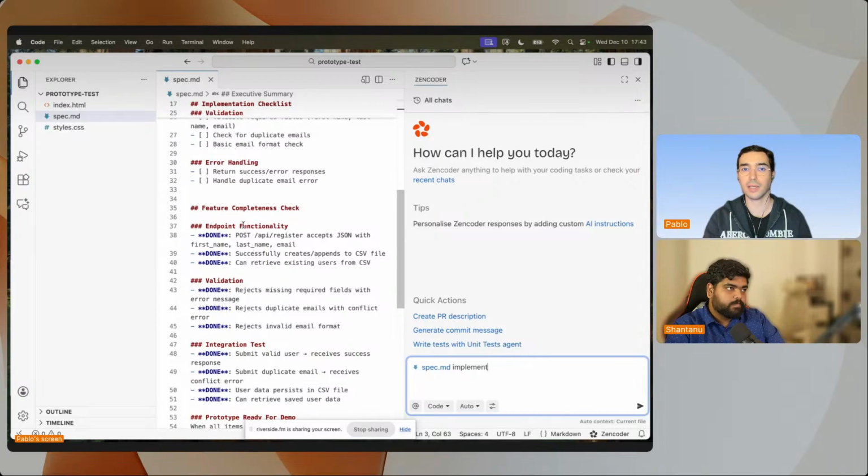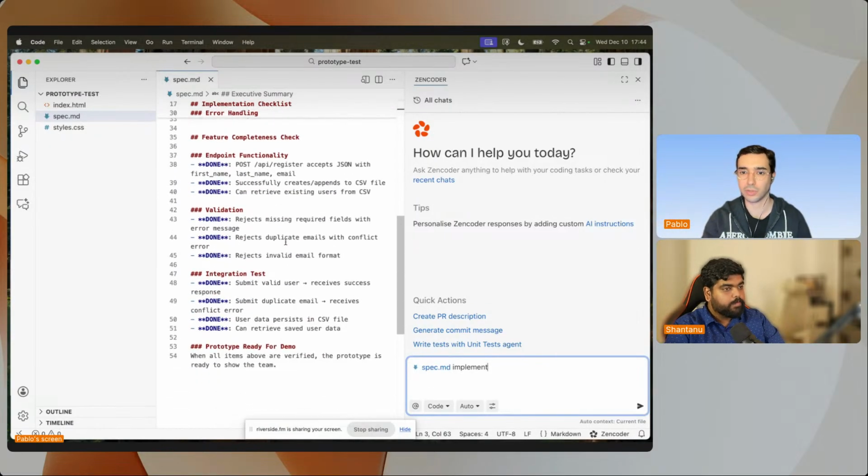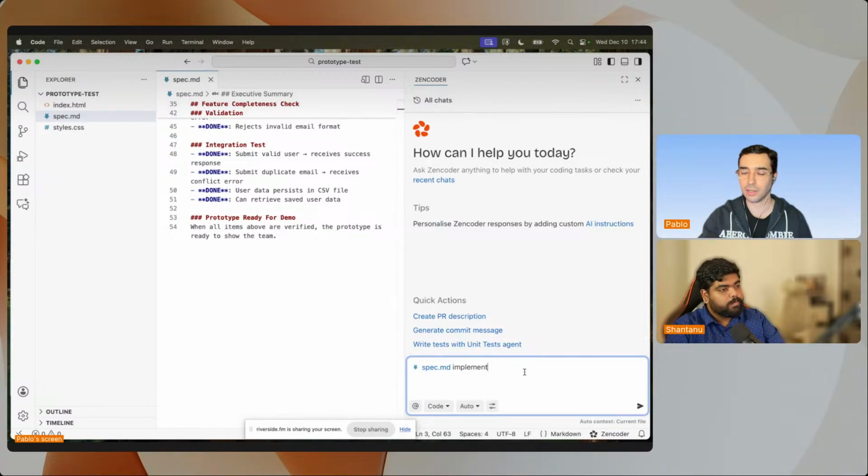But typically in a spec-driven development workflow, I would embed inside a journey for the agent in which it always needs to create some tests. Then those tests should fail in the first go. Then it should build the functionality, and then the tests should pass. On this occasion, just because we're going for a prototype and something a bit simpler, I have skipped that part, but I wanted to call it out.